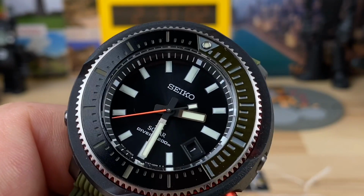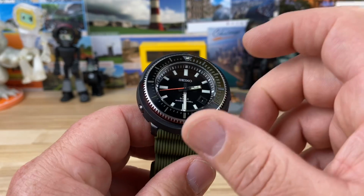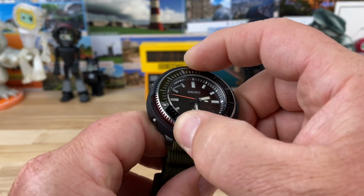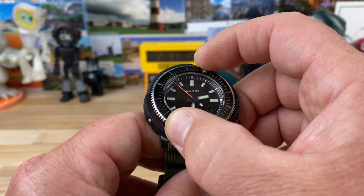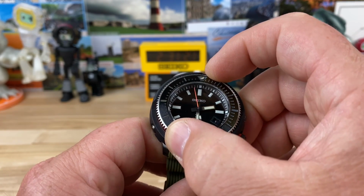So you can see a nice lume pip up top there. Let's talk about bezel action. Bezel action and traction on this are also very good. It's going to be 120 click, plenty of resistance. It's not going to move around on you, and it has a nice standard Seiko click to it that we all have become accustomed to, and it lines up great.